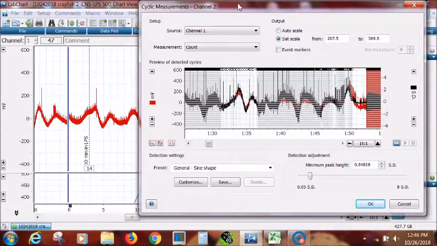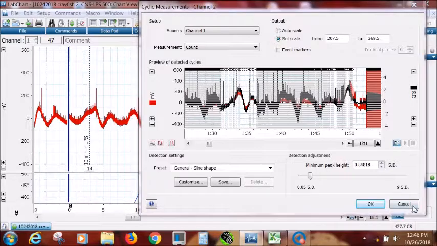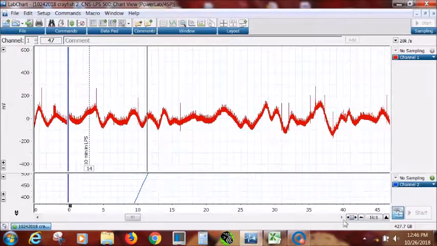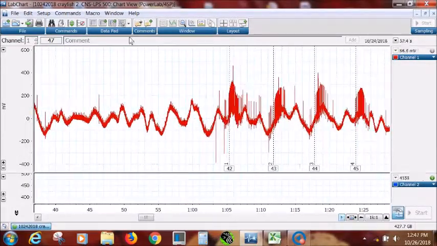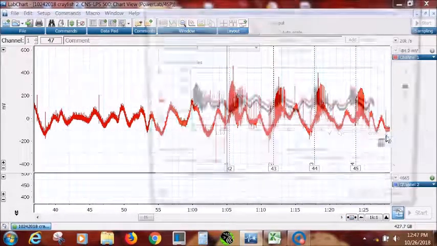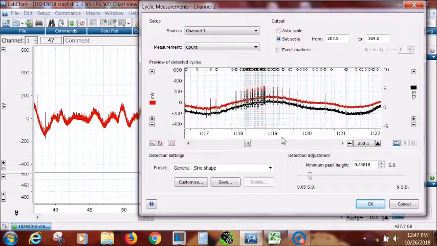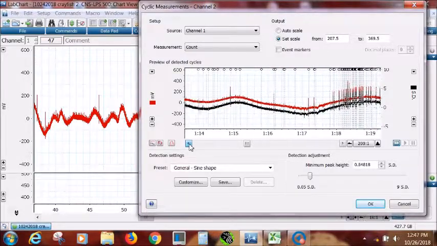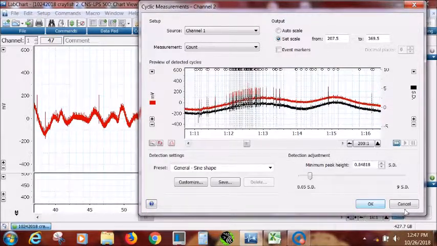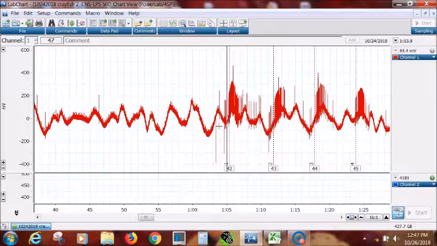I think if you click, let me get rid of this. I think if you click here, let's try it. If we click here and then go to cycle measurements, it pops up where you just clicked, and then you can expand this. And so this is the right time point for what we just looked at. Okay, that could be the only confusing part. And then we'll count this, put that in the Excel sheet.